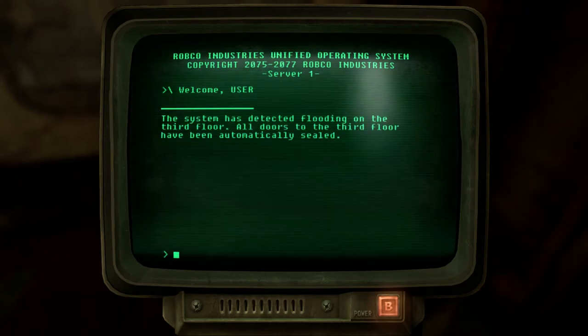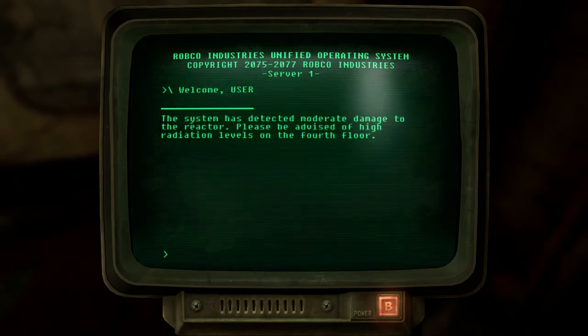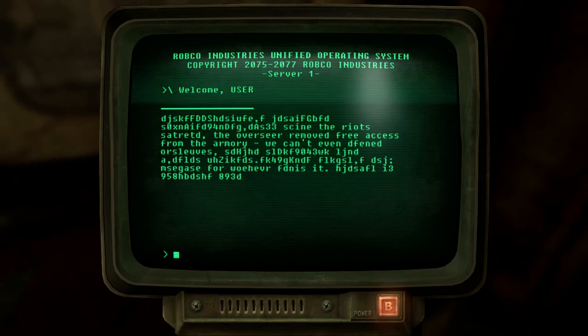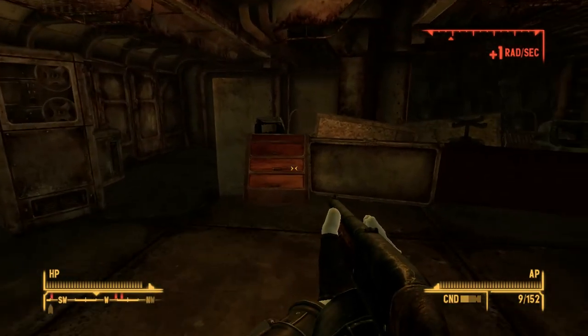Warning, flooding. Systems detected flooding on the third floor. All doors on the third floor have been automatically sealed. Warning, reactor. Systems detected moderate damage to the reactor. Be advised of high levels of radiation on the fourth floor. Since the riots started, the overseer removed free access from the armory. Can't even defend ourselves. Message whoever finds it.